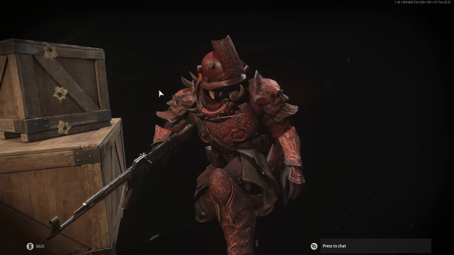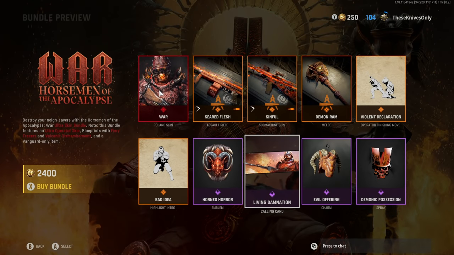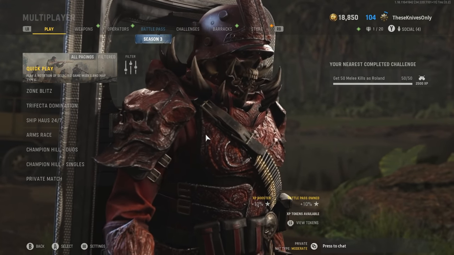We also have a highlight intro here. Let's see what this looks like. Not really what I was expecting for this bundle, but I guess it's cool. And then you have a couple other charms and emblems and so forth. But anyways, I'm ready to hop into a match and mess around with this bundle.